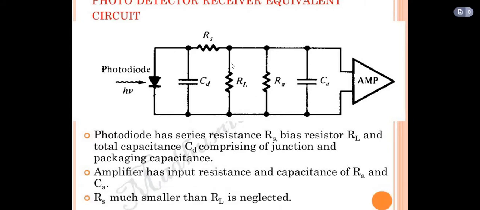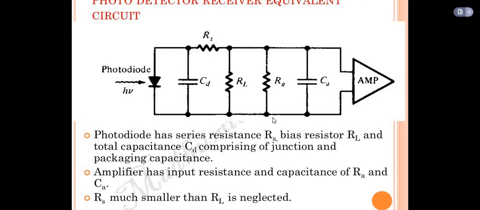Next part, RS is much smaller than RL. Obviously, the series resistance needs to be very small compared to the parallel resistance. The reason is that we are able to get the same supply voltage. Whatever we get at the initial part, the same needs to be passed to the end. Because of that reason, we are considering this particular part. The basic thing for all circuitry is that we need to find its equivalent circuit. How do we get that equivalent circuit? That is our main intention.